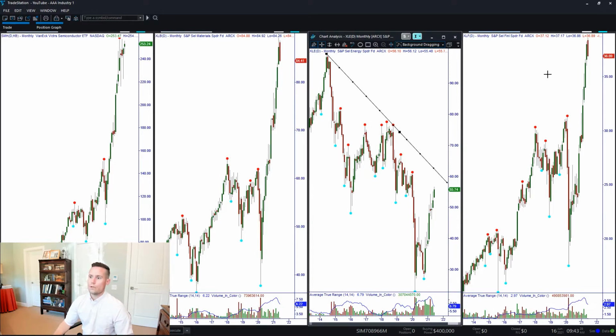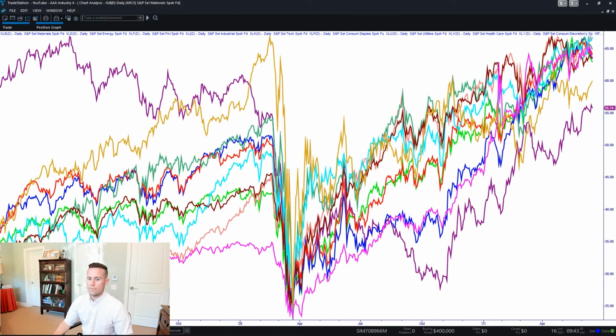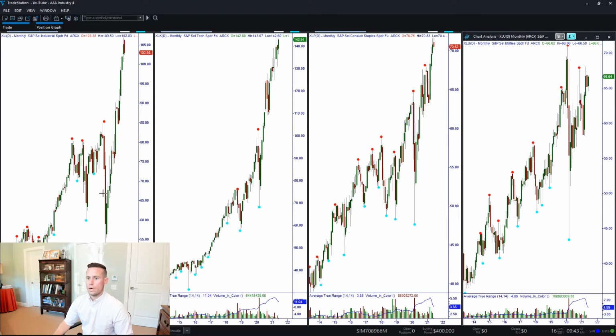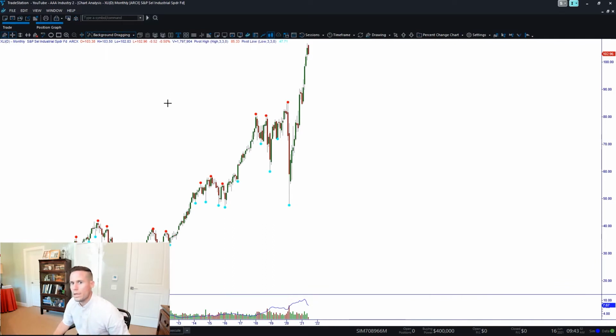So you would much rather go long these three as opposed to anything in energy, and then you can look at the other ones as well instead of doing this line graph. Like I said, you can just go straight to the ETF and check them out, and everything else. This one, the XLI, industrials, also very strong uptrend.